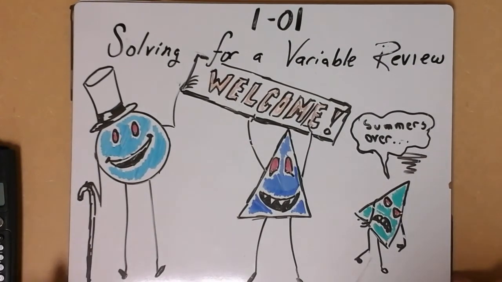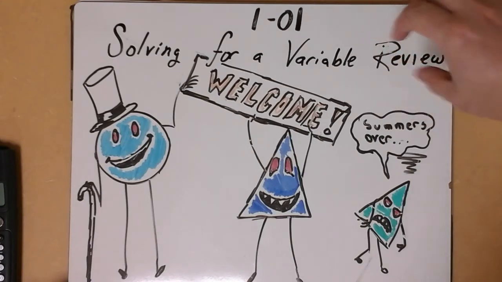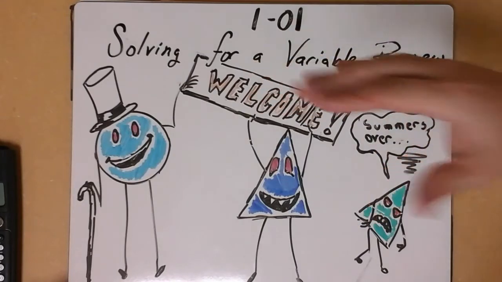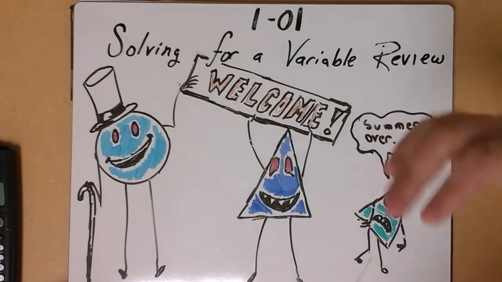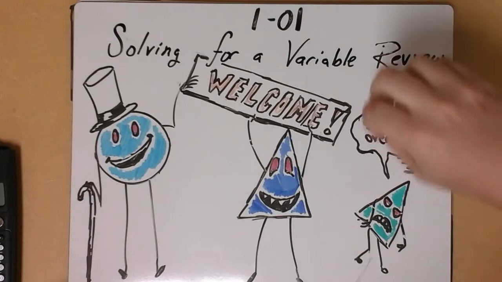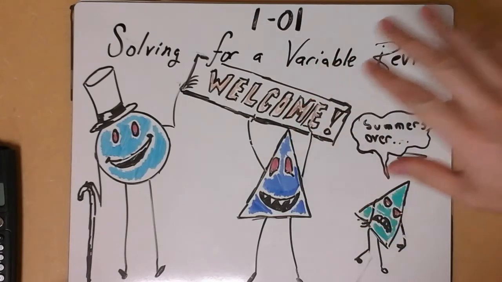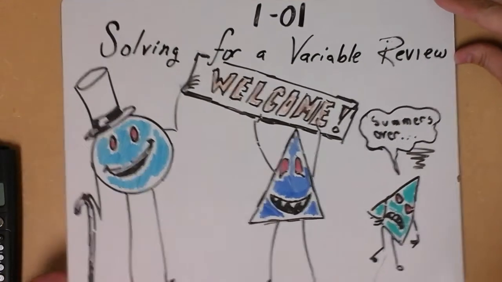All right, let's take a couple of examples on 1-01. Solving for a variable. Solving for a variable is a very important skill in this class. We need to be able to do it. Even though the class is called geometry, the analytic part is a lot of algebra that they're throwing on top of that. And as a result, you spend a lot of time solving equations, cross-multiplying, trying to get a variable isolated, and all that type of stuff. We're going to be working on that over the next couple of days. All right, so let's take a look at the first example.